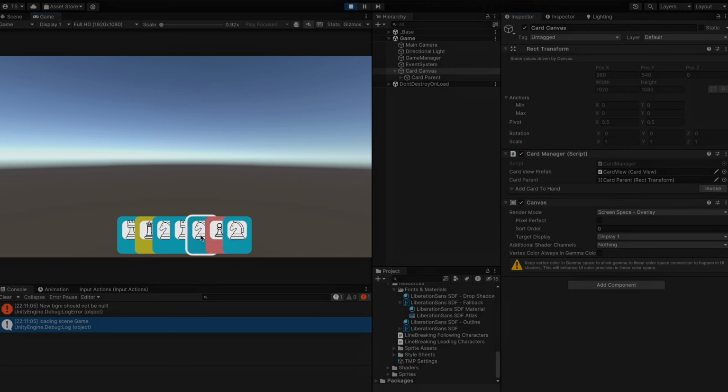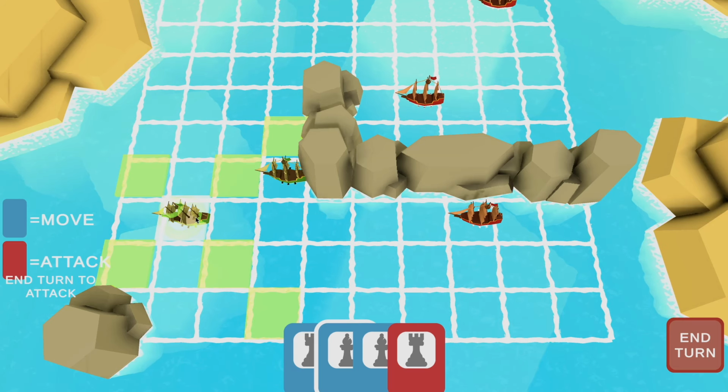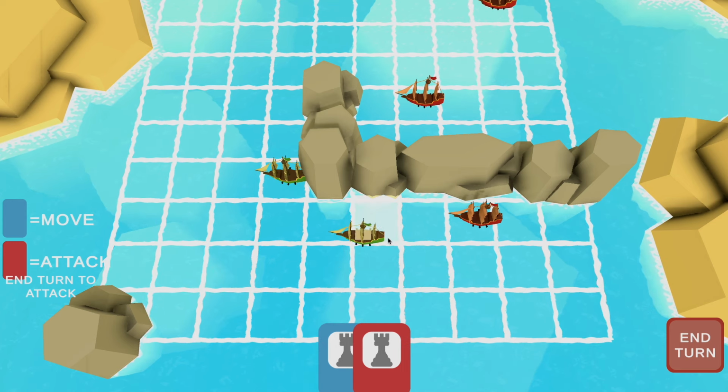The idea is that the player will draw a few cards each turn, and each of these individual cards represents a specific chess piece. The player can use these cards to move their ships around the board according to which chess piece they select. For instance, a pawn card allows movement 1 space in any cardinal direction, and a bishop allows for any number of spaces moved diagonally.